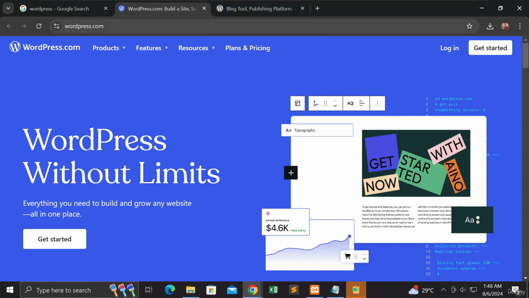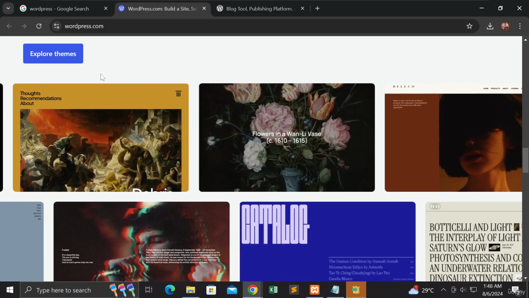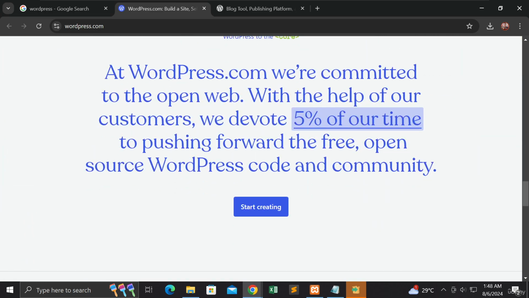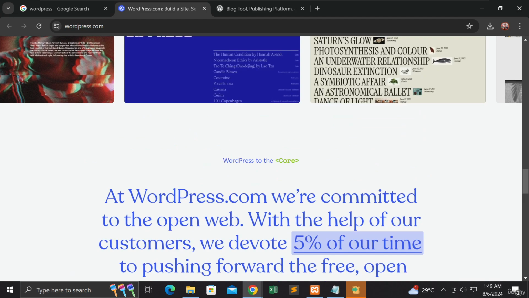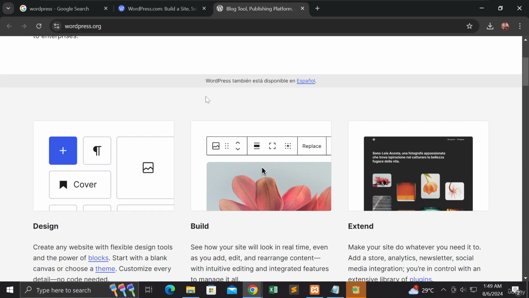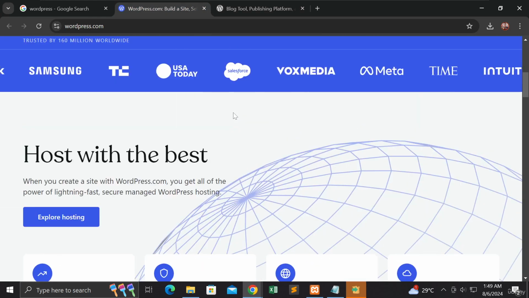Okay, so right now I am in WordPress.com, and as you can see, it has a different design, and you will see that there are themes showing. You can go to this page and check it yourself. And right here I opened the .org. So here is a different thing, because you will not see some features like in the .com.